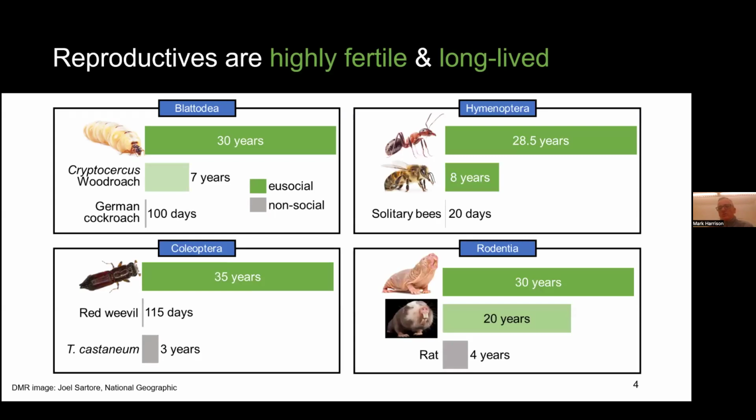And this is true for all of the origins of eusociality. You have these examples of really long-lived reproductives, which by far outlive their non-social sister groups, and in a lot of cases show no signs of aging. Let's look at the naked mole rat, for example, which is pretty popular in research at the moment, since they don't seem to contract any aging diseases such as cancer.